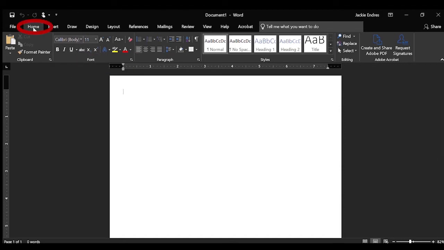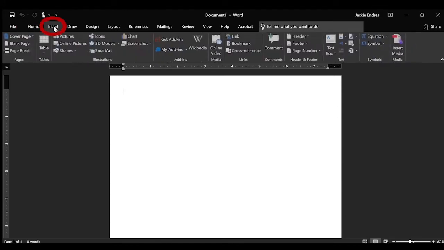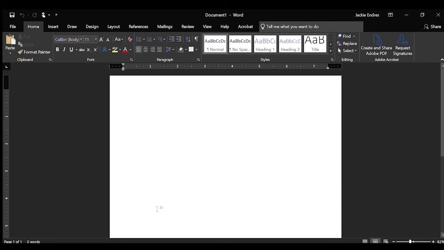Home is going to be our most common menu ribbon. So now if I were to click on my Insert menu ribbon, you'll notice all of these command groups change. So if you ever find that you are not in the same place that we are throughout any of these videos, double check and make sure that we are in the same menu ribbon up here. We're going to return to Home. It's a good place to be.